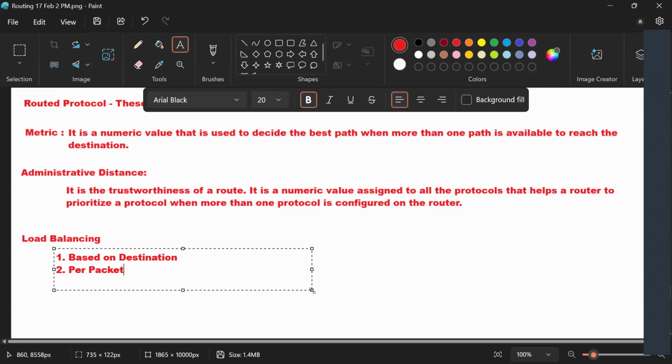That means sometimes the router can say that traffic to a specific IP will go through one particular link and another IP through another link. That is one type. The second type is per packet. That means one packet on the first link, the second packet on the second link, then the third packet on the first link, the fourth packet on the second link. So these are the ways a router will do load balancing, either based on destination or per packet. Now tell me, load balancing is good or bad.